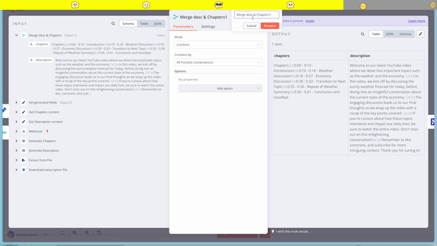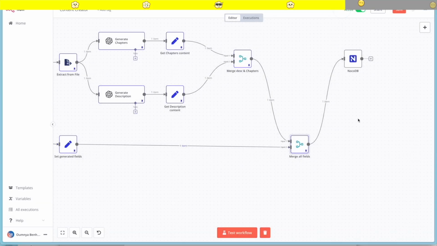So let's rename it to merge all the fields. And let's test it.